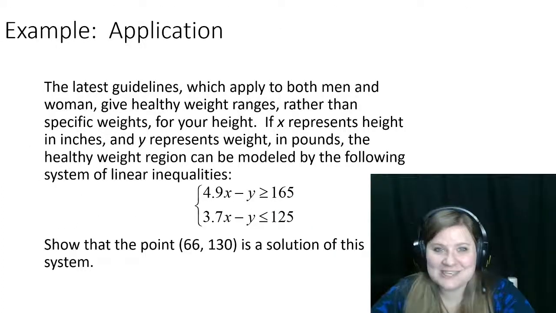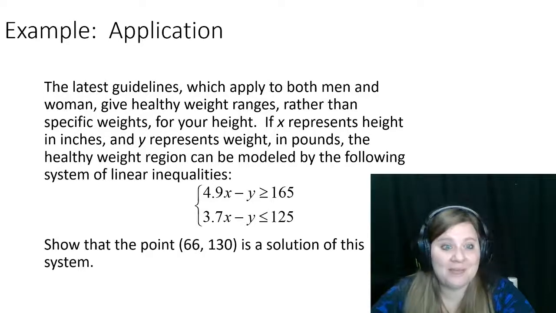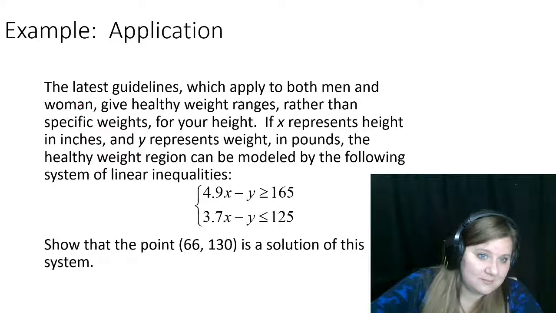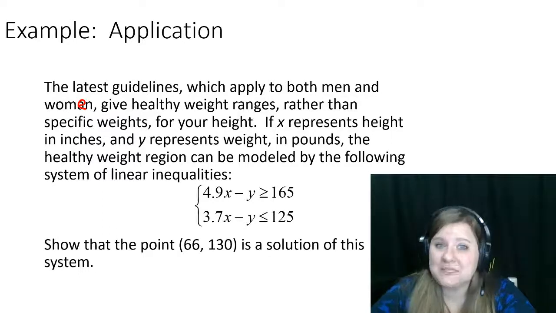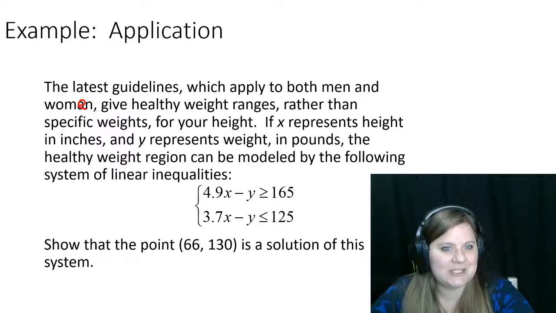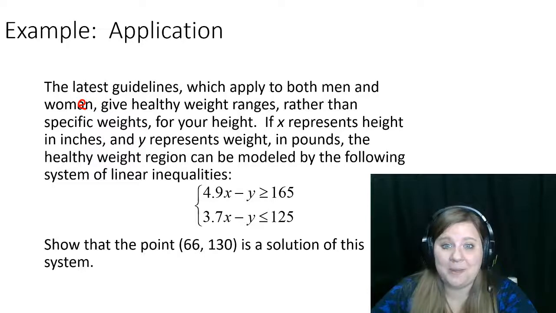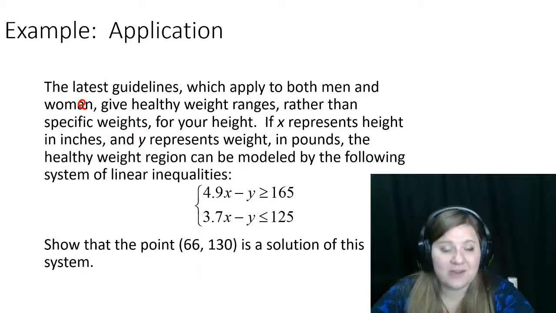Now, let's take a look at an application. The latest guidelines, which apply to both men and women, give healthy weight ranges rather than specific weights for your height. If x represents height in inches and y represents the weight in pounds, the healthy weight region can be modeled by the following system of linear inequalities.